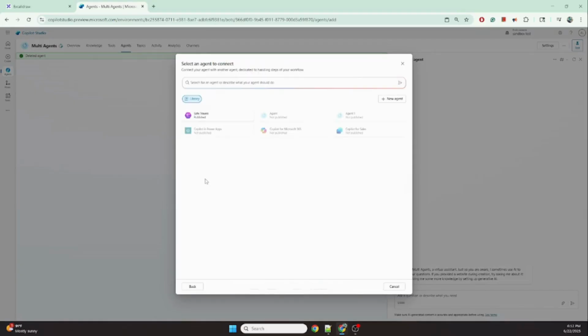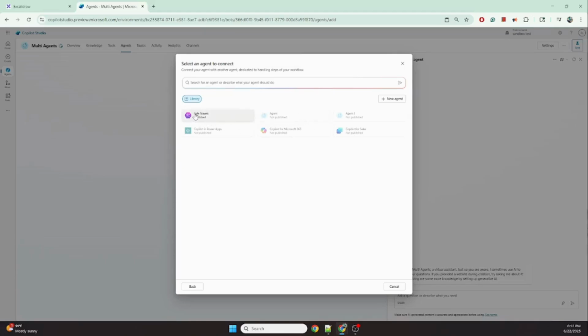Let me go to Copilot Studio. As you can see, only safe travel is available here. The others are grayed out because they are not published. So we have to ensure that when we want to use an agent here, that agent is published.